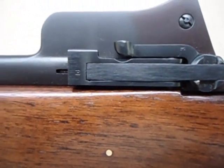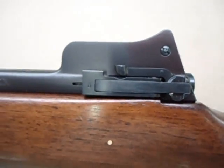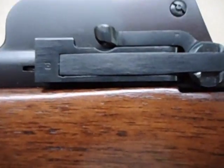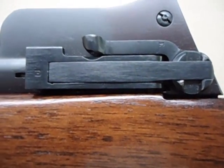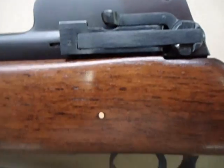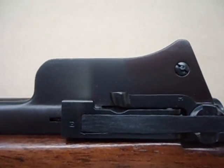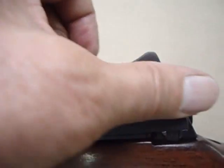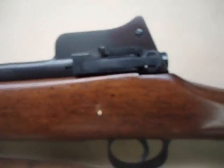There's the bolt stop and the rear volley sight. You remember that rear volley sight was missing, was broken, so now I've found him a new one, so it looks right at home. The spring for the bolt stop, well, really for the volley sight, was badly pitted, so we got that all cleaned up. I gave it a little bit of graining and left it a little bit shiny, so that looks really nice. So you can see now the receiver, all the metal in the receiver is just virtually perfect. There's no issues at all, no pitting, no scratching, nothing. It's as nice as we can make it.